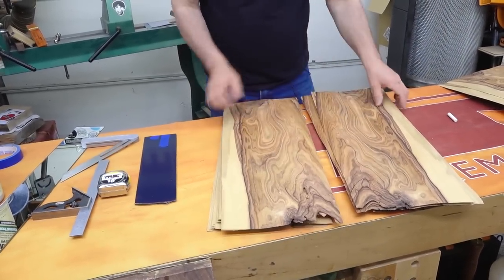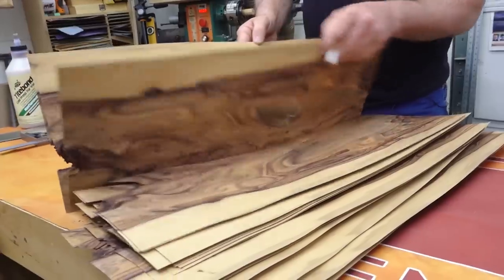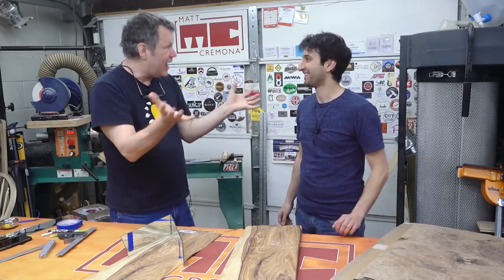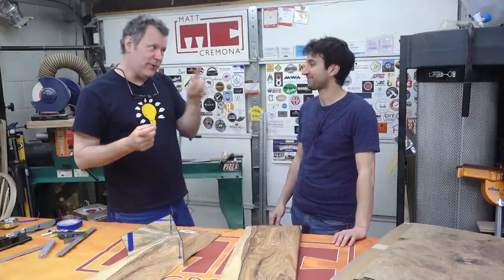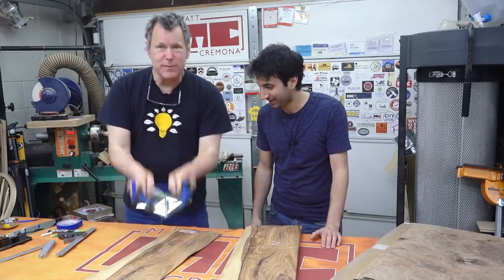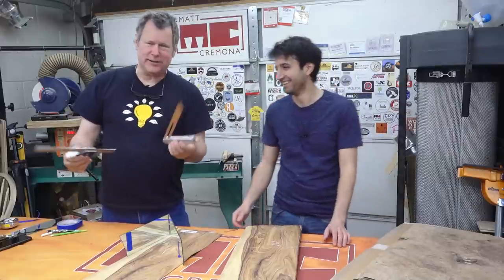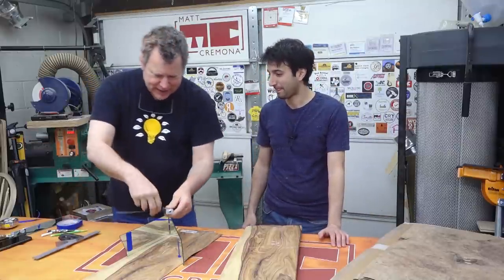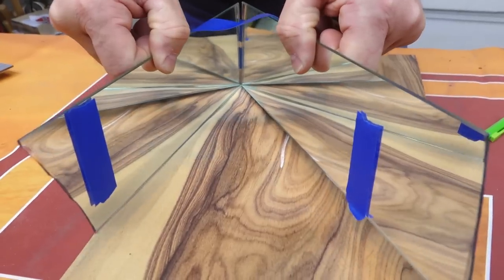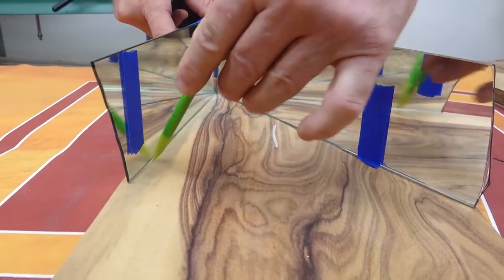I'm going to be working down here, so I can continue numbering. 5, 6, 10, and so on. We're going to be doing an eight-way match, or an eight-piece pie, if you will. So if you take 360 degrees divided by 8, you get? 45. Yes. To help visualize, we're going to use mirrors to see the pattern. Scariest bar fight mirror ever. We're going to set dividers or get a triangle at 45 degrees. I set this in here. Now I have a general idea with 45 degree mirrors, and I can move this around to see my pattern. Then I'm going to go in here and draw that 45 degree wedge.